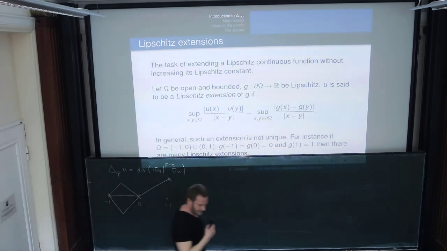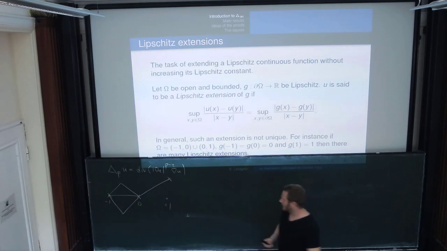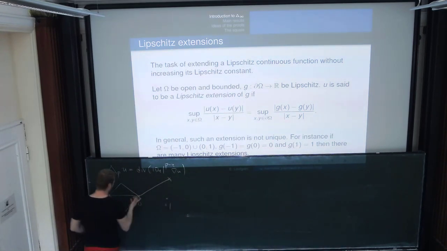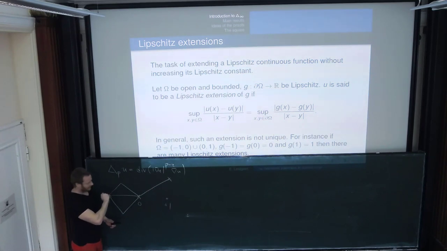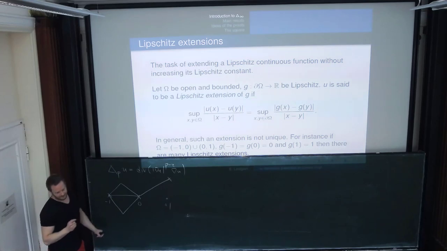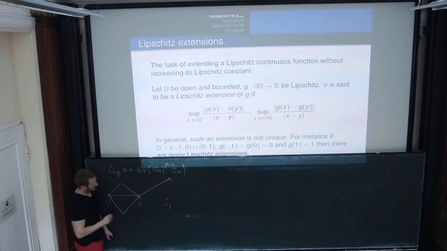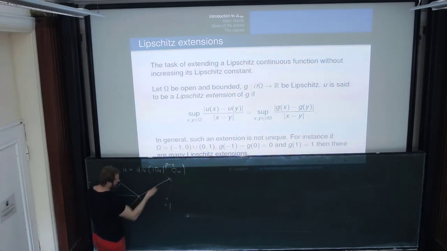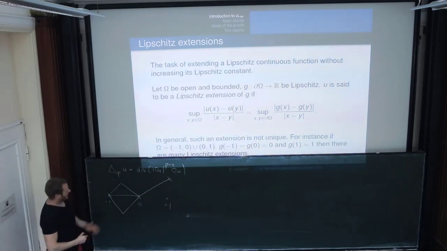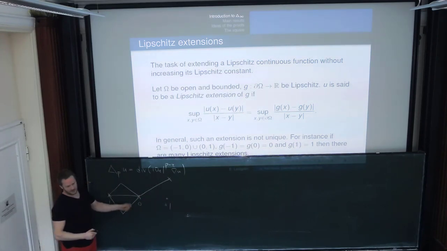So these are two different examples? Three different examples. The Lipschitz norm of the boundary data is one. So what is the domain? Oh, so we think the boundary is minus one, zero, and plus one. So the domain is this and this. Oh, okay, so it's not connected. Yeah. Then the Lipschitz norm is one, so you can't have slope larger than one, but you can have anything in between.